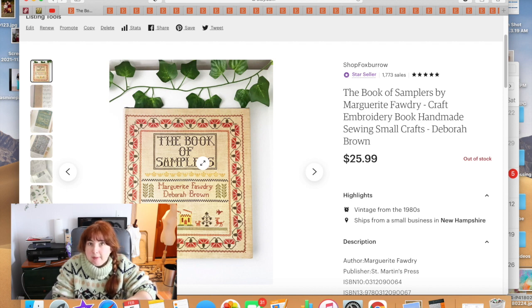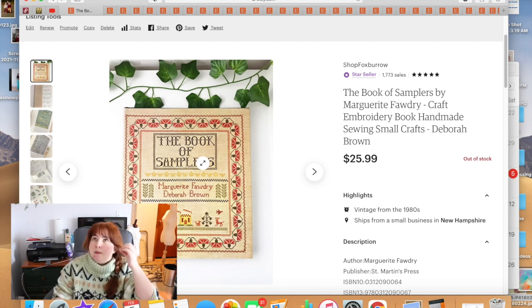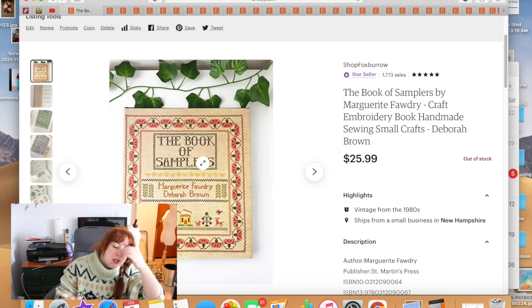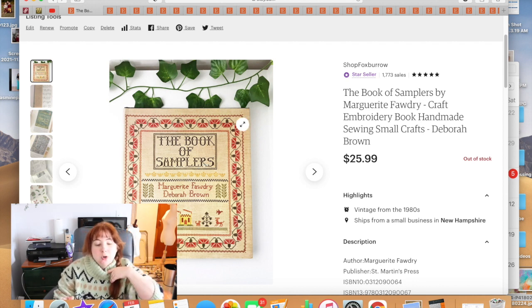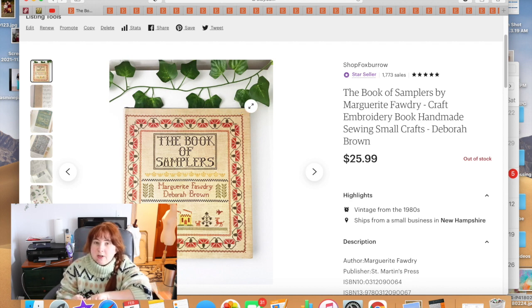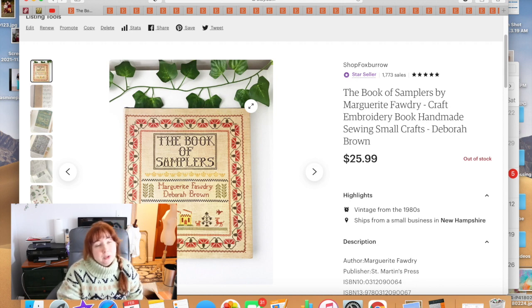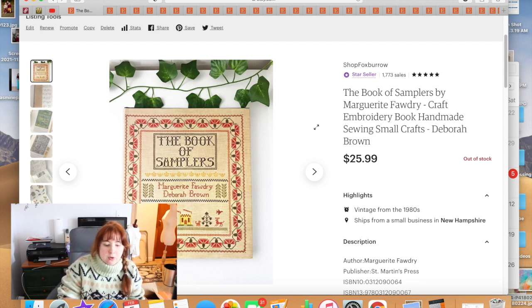The first section covers my Etsy sales — Etsy did the best for me last month. I did a little over $1,600 on Etsy in January. I'll walk through what I sold and I did have a couple of returns. I've been selling a decent number of books; one of my goals this year is to sell even more. I found a lot of embroidery and cross-stitching books at the Goodwill Outlet, where books are 20 cents a pound.